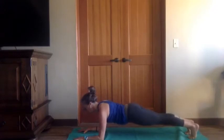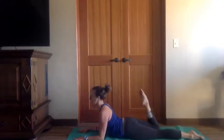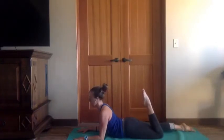Staying in forearm plank for three breaths. If you feel tension in your low back — honestly I often do in planks — a little trick is to tuck that tailbone, shortening the space between the hips and the bottom of the ribs. Last breath. Then lower the hips, untuck the toes, sphinx pose. Look over the right shoulder, look over the left shoulder, come back to center. Bending into the right knee — almost like half frog — letting that hamstring curl happen, then bringing that leg down. Left leg lift, bring that foot down. One more each side: bending right knee, extending right knee, bending left knee, extending left knee. Forehead to the mat.